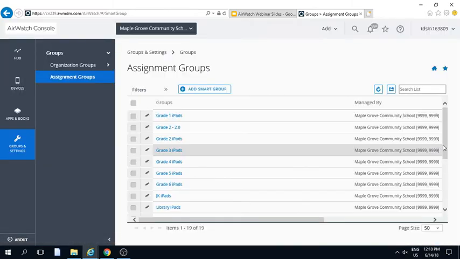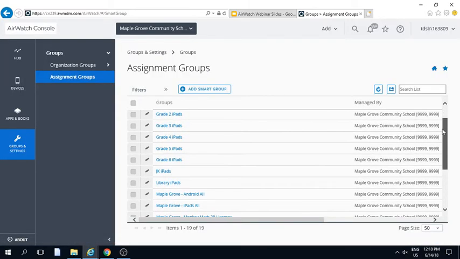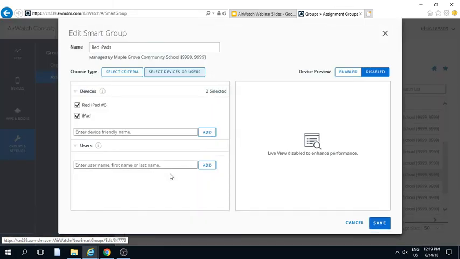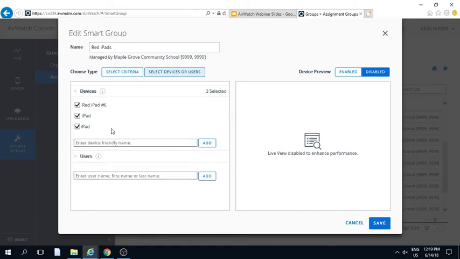So now if I look at my groups, I have all my grades, and then I have my red iPads group here. Now let's say down the road tomorrow I get 3 new iPads and they all have the red bumper as well, and I'm going to add them to the red bumper group. I come back here into groups and settings. I find my red iPads group. I can click the name itself, and it'll bring up that screen again, and then I can just add them in. So then you can imagine there would now be 4 more here, and I could add them in, or vice versa. I can take them out.